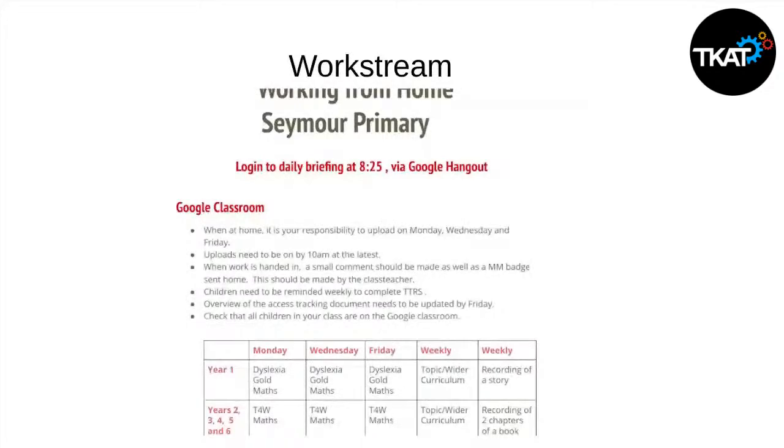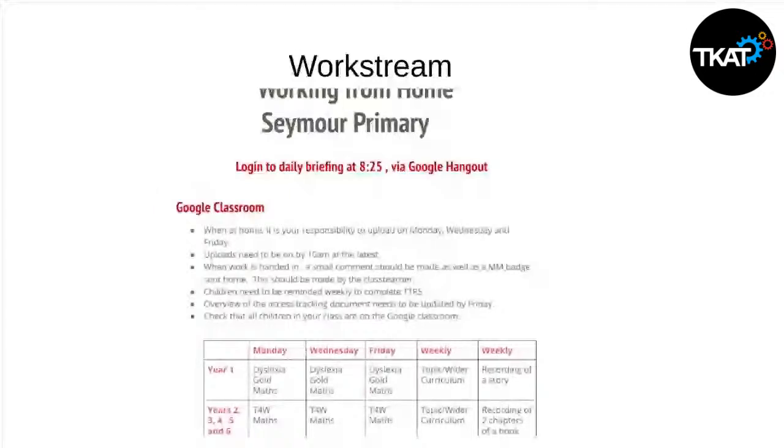Quite early on, it feels like a very long time ago now, but only 3 months ago, in the early days, we relied quite heavily on emails as a way of communicating what the Google Classrooms needed to look like. As we all know, at that time there were a huge amount of emails going around.